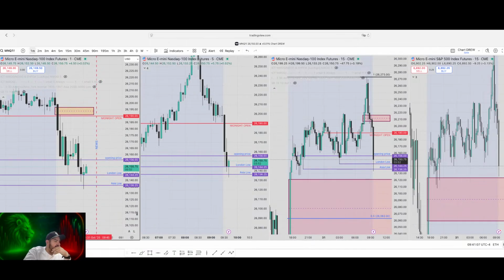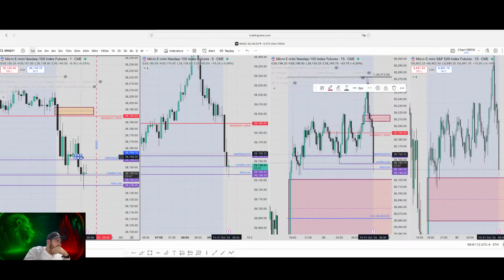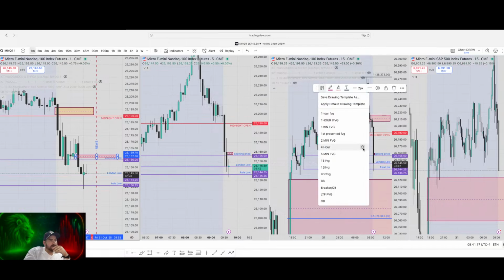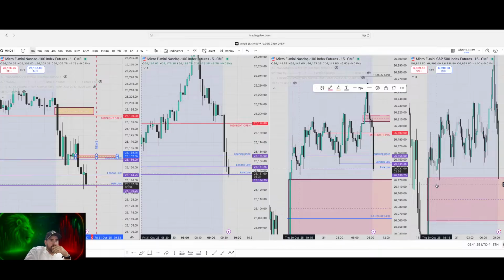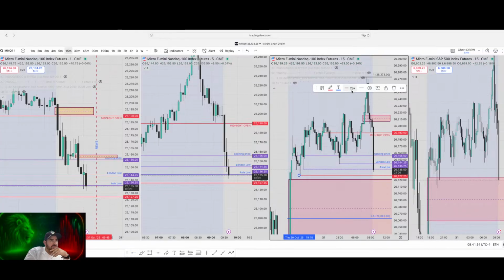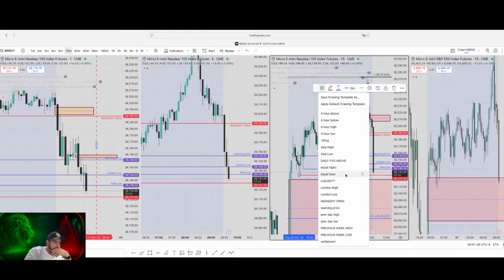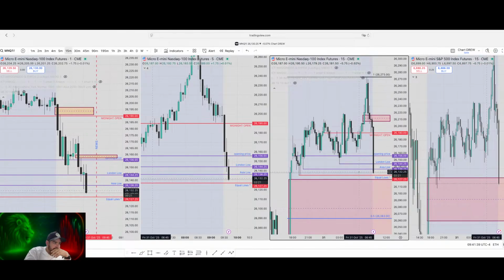Okay, so we took this stuff out. So it did what it needed to do as far as... It did not hit the 15 minute though. That's the thing about it. It still needs to hit this 15 or this 15. So now we hit the 15. If we can take this low out, these equal lows here on NQ. So right here, these equal lows. Then we would have an SMT if we don't take it out over here. But it looks like we may take it out over here.